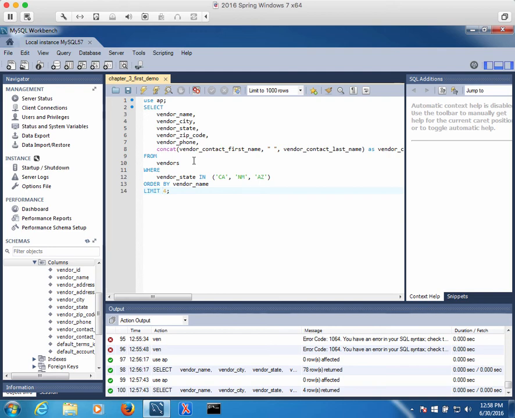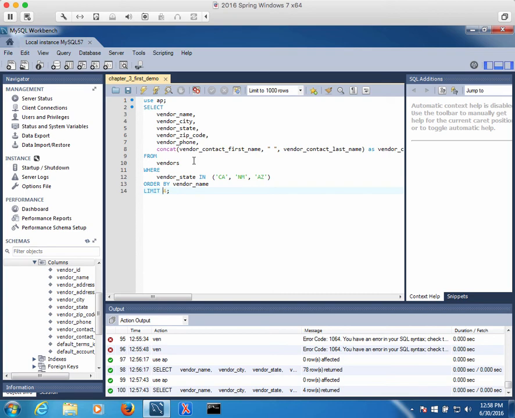Okay, this is a great way to start. So we've learned how to say the database we're using. That's a safe thing to put into your script that uses AP, because you don't have to tell the user, when you load my query, go down and double click on the AP database first. They just have to load your query and run it.